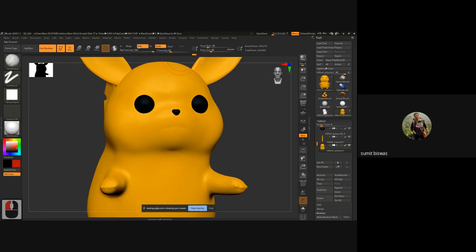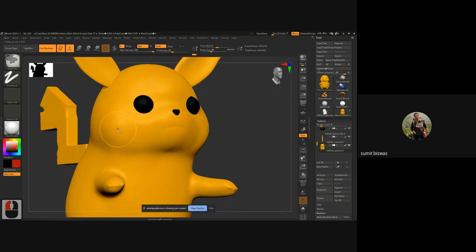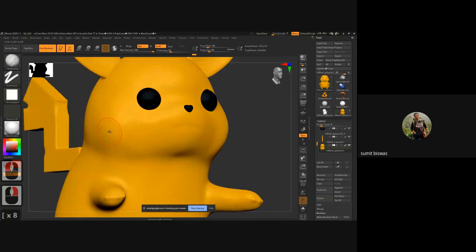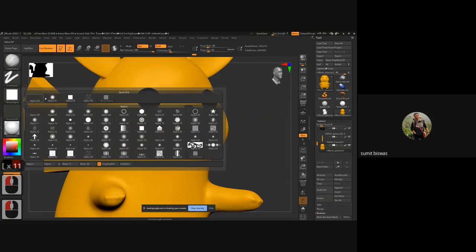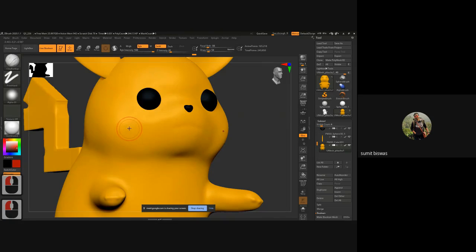So for this, I'll be using only RGB, red, green, and blue channels, and paint this red mark here. Alpha, I can use this smooth brush, and you can see if I... okay, my mistake.